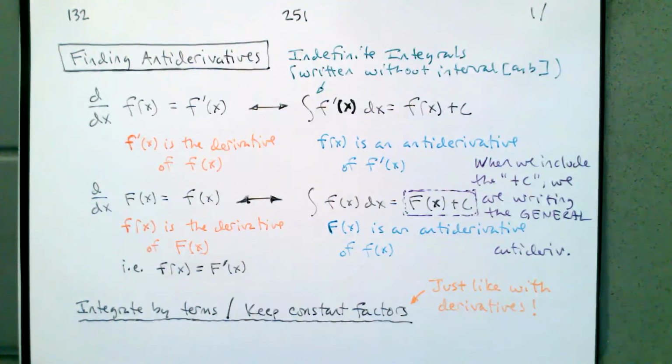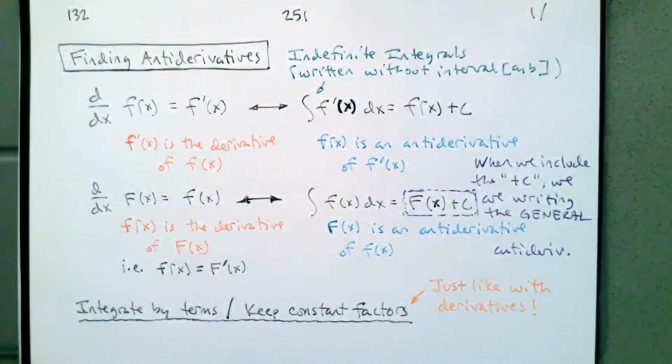When we take the derivative of any constant, we get 0. So we don't know what the constant was before we took the derivative. So when we go backwards, we just put a plus c, indicating that there was some constant here before, but we have no way of knowing what it is unless we have some additional information about the function.